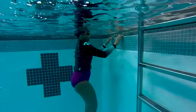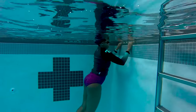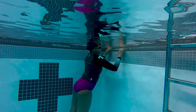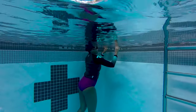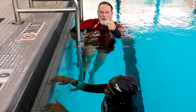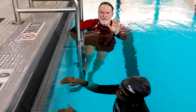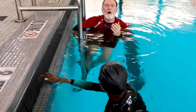Beautiful. That's Denise right there — right around the eyes, usually around the top of her goggles, maybe right around the middle of her goggles. That's her float. She's not using her arms, not kicking her feet, she is completely still. That's her natural float. Beautiful, thank you very much.